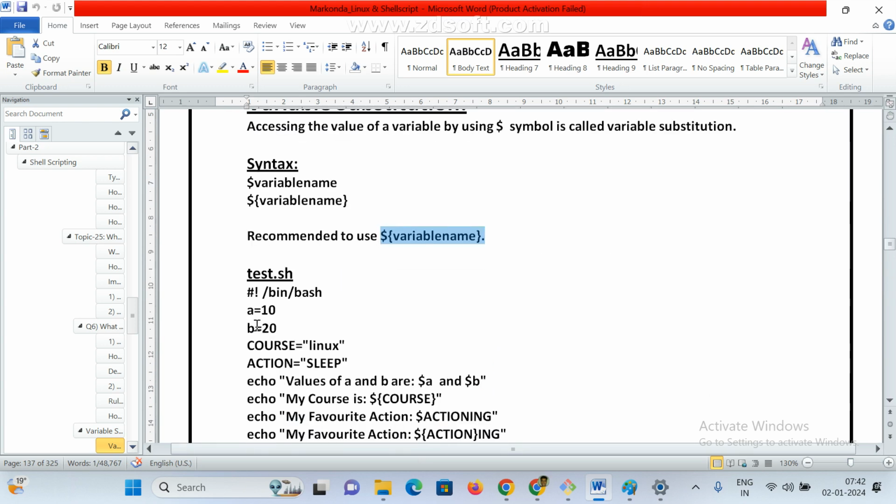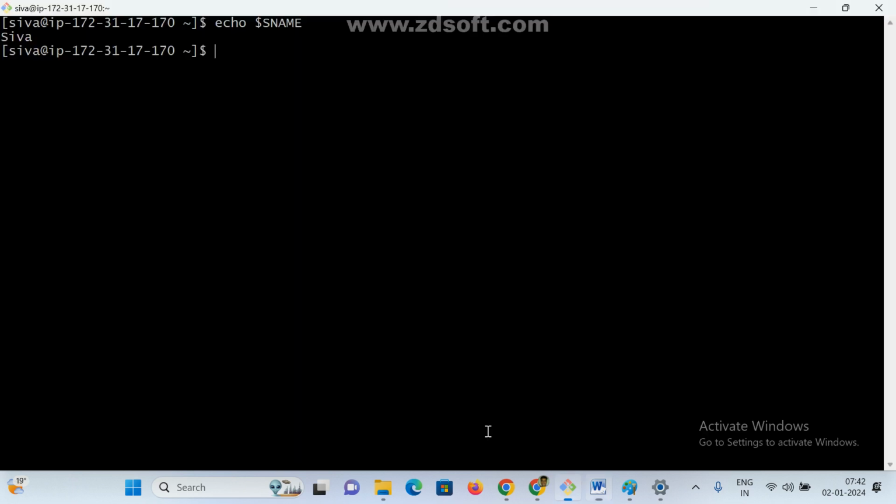Now I am going to write a simple sh file. Exit, now coming to the regular user. Vi, and what are the files available? Nothing.